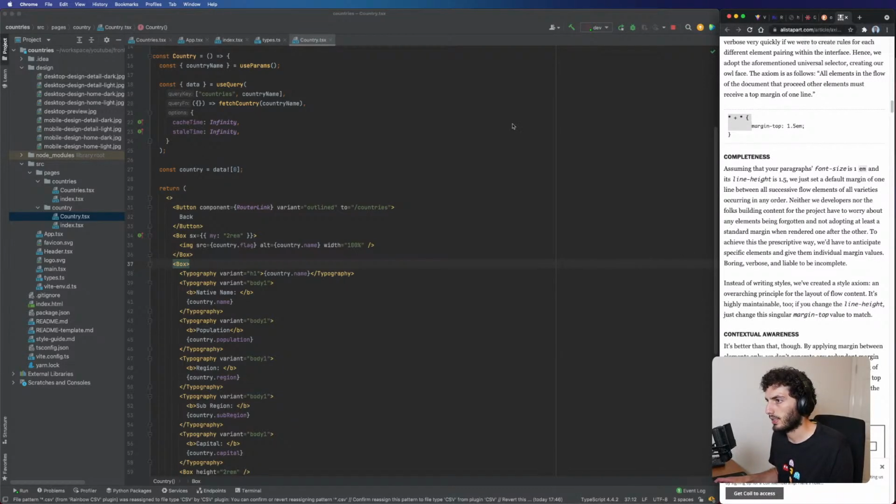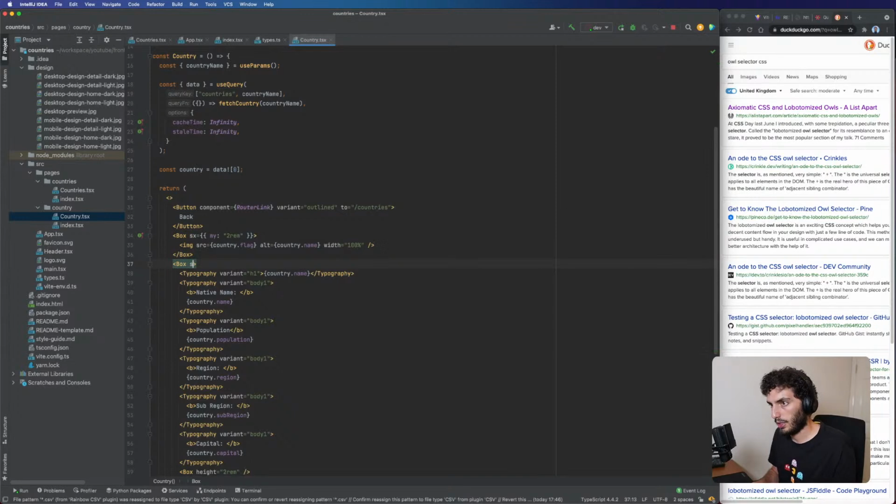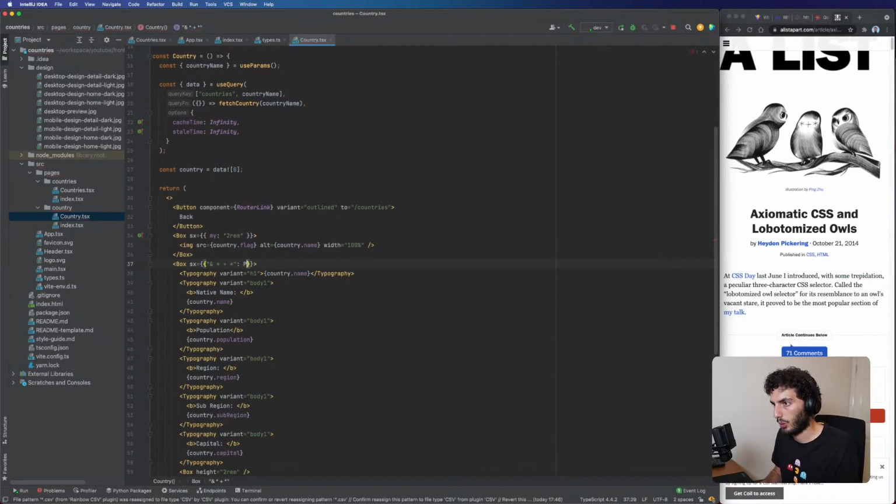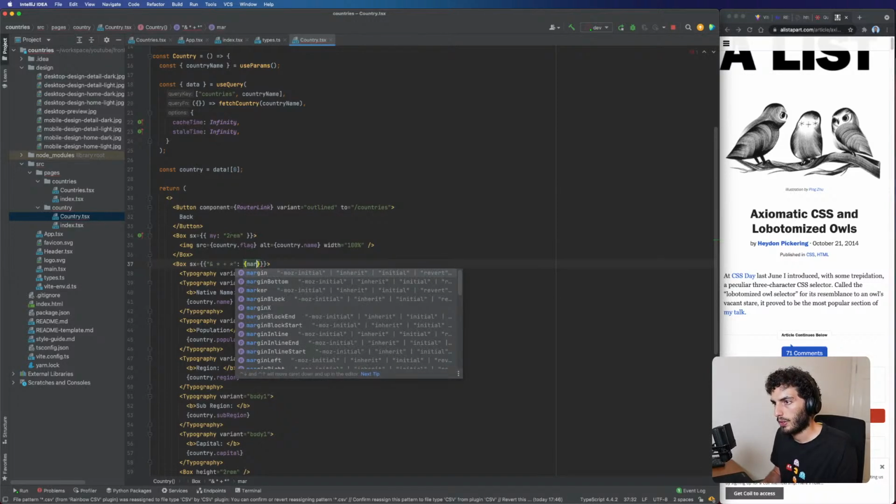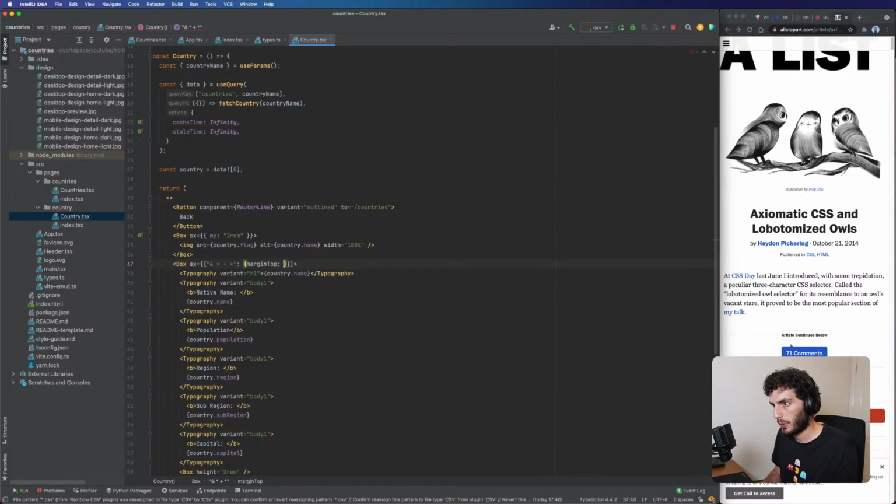Now the weird thing is trying to get the syntax in here. Let's see if we can do this. So this one will have to be 100%. I don't know if we need to, something like that. And then you want to add another object. Margin top of, let's just say 1rem here.